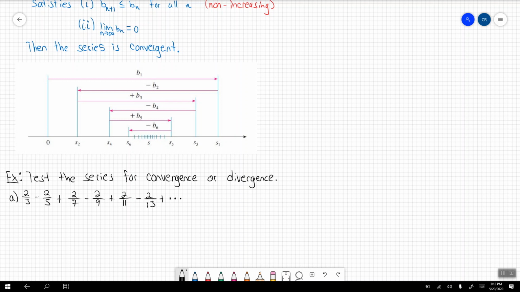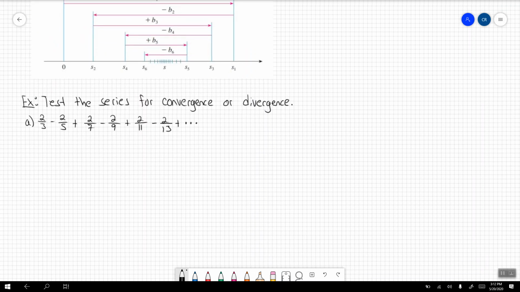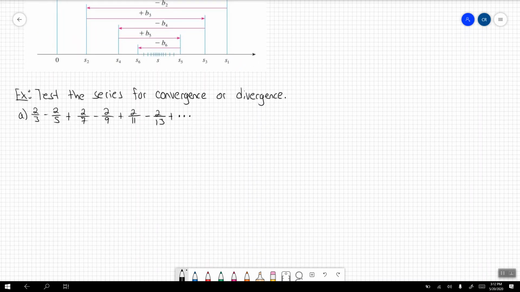All right, so we have this series that we're observing, and now we want to determine whether it converges or diverges. So the first thing that I'm going to do is try to extract an explicit formula here. We always want to make sure that we're looking at this formula. That way we can identify what kind of test we want to be running here. So the first thing I'm going to do is say that this series has a formula, and I'm going to find that formula.